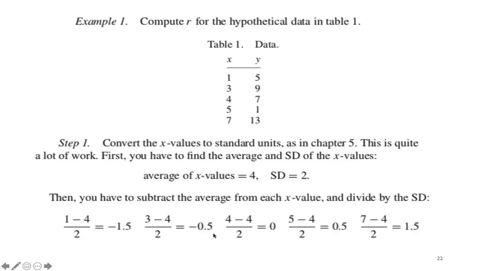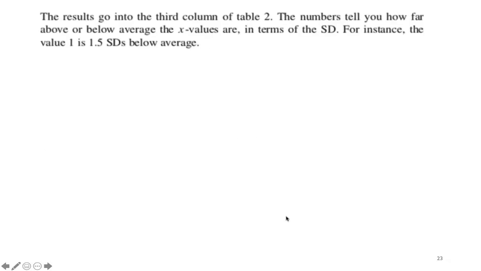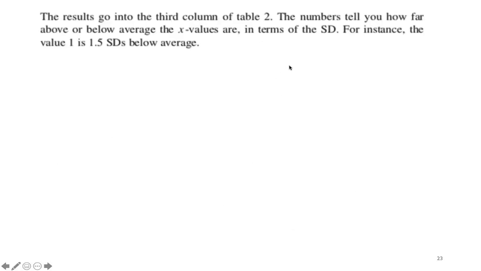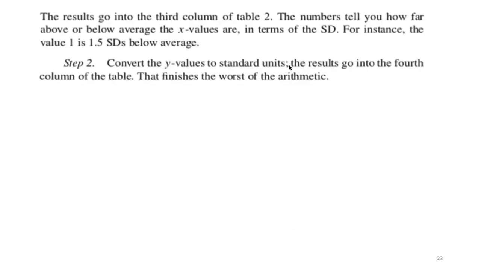These numbers tell us how far each of those points is from the average in terms of the SD. For example, for the x values, the average is 4. So this data point 1 is about 1.5 SD to the left of the average. And 5, as another example, is half of an SD to the right of the average because it's positive. All these are now standard units or z-scores. With that result, we can make a table, and these numbers would go in one column next to it, and I'll show that table in a second. Now we do the same thing for the y values.